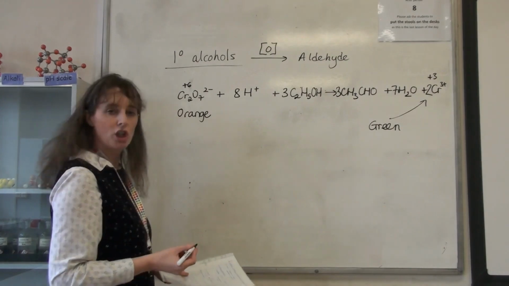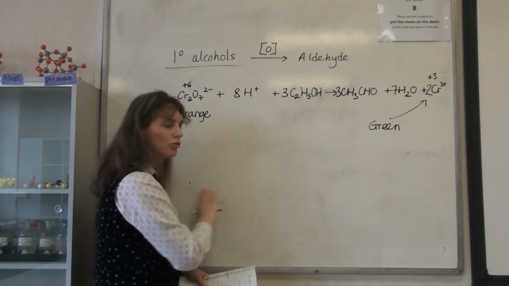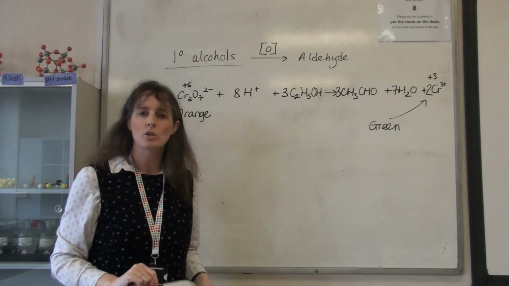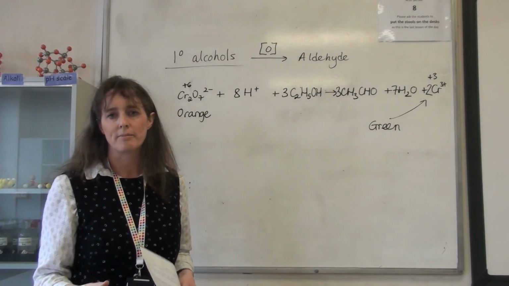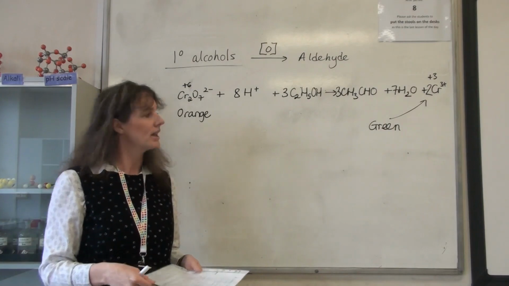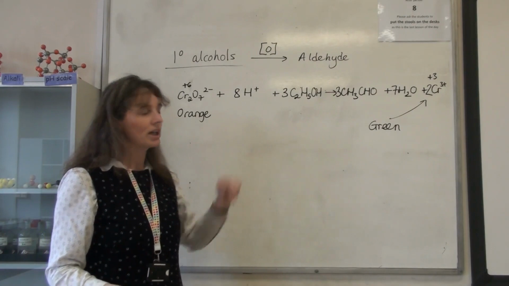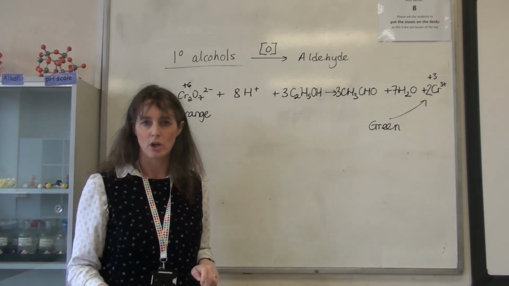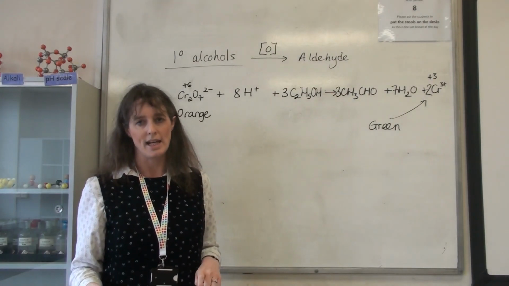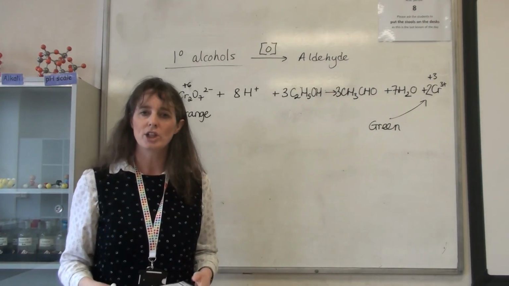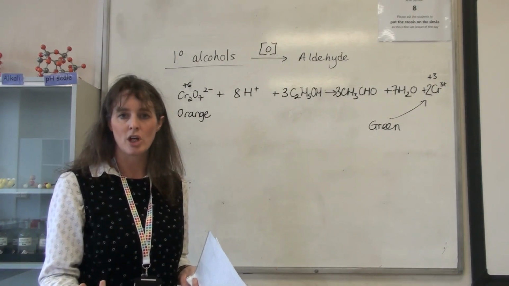Now, I must just mention the conditions required, and you might want to go back where you had reagents and conditions, because we talked about the reagents, acidified dichromate, but you also do need to warm it. It's quite important that if you are specified what product you want when you have a primary alcohol, you have to think very carefully about the condition that you state. When we were doing it, we just wanted to get it to oxidise, to prove that it oxidised, and change the colour of the dichromate.